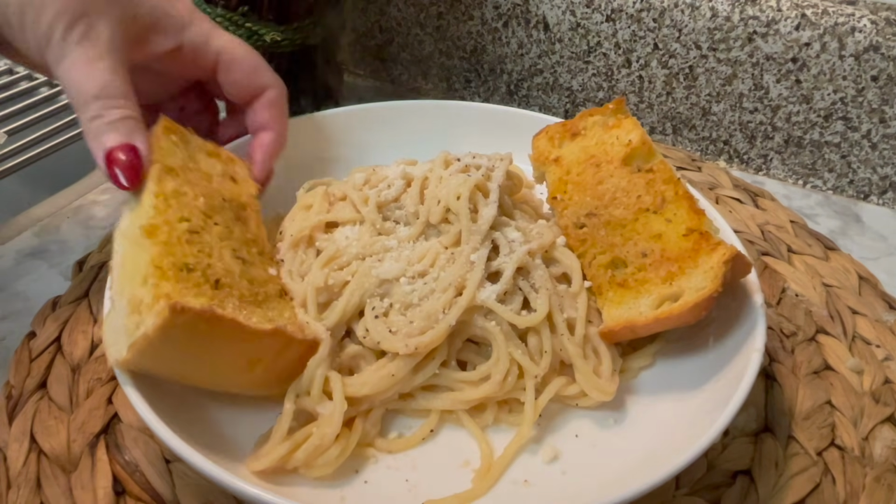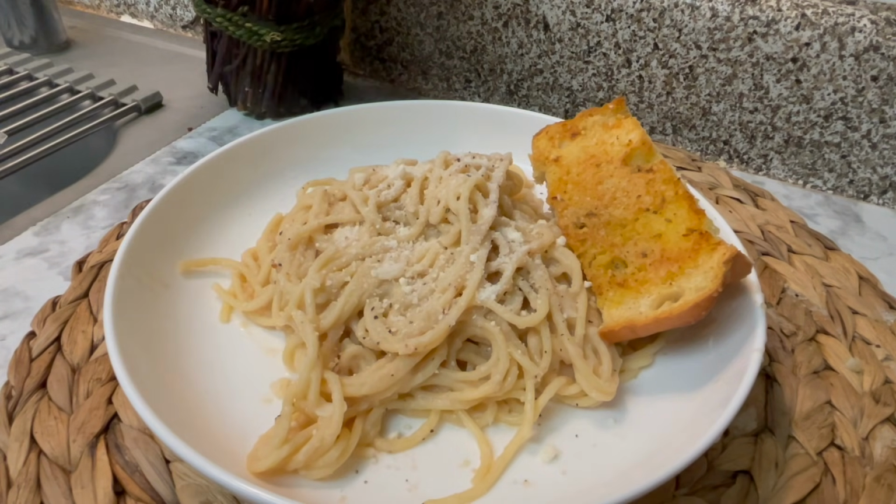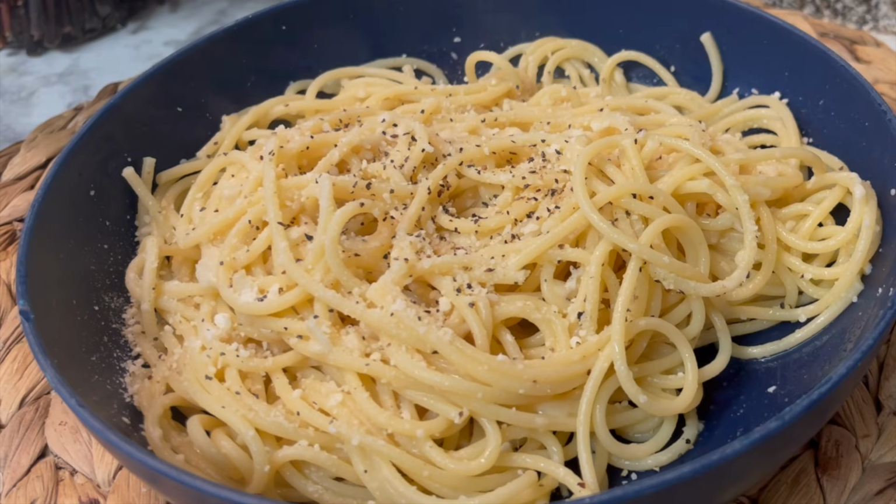But before I show you that, can we just talk about this garlic bread? This was so delicious and chewy, and it just hit all the right notes.